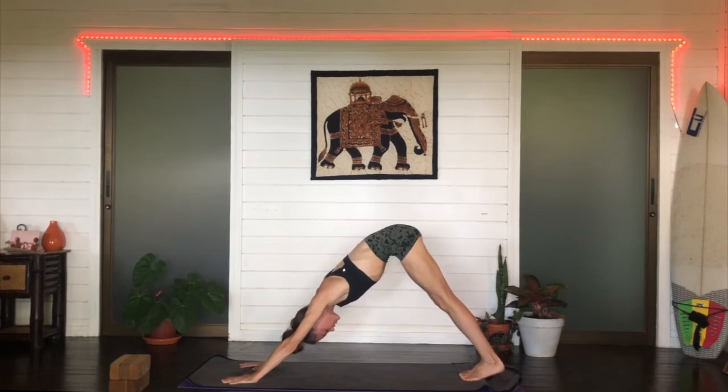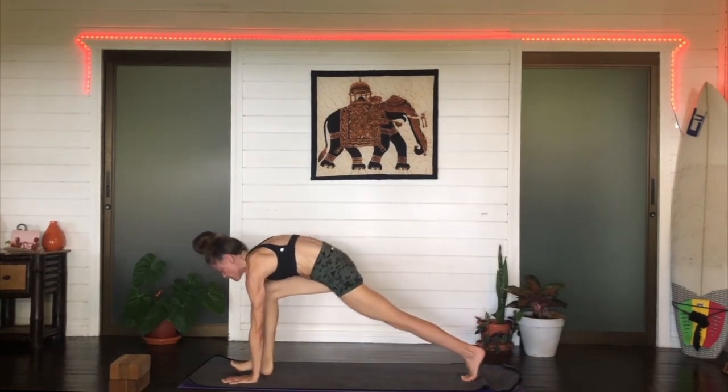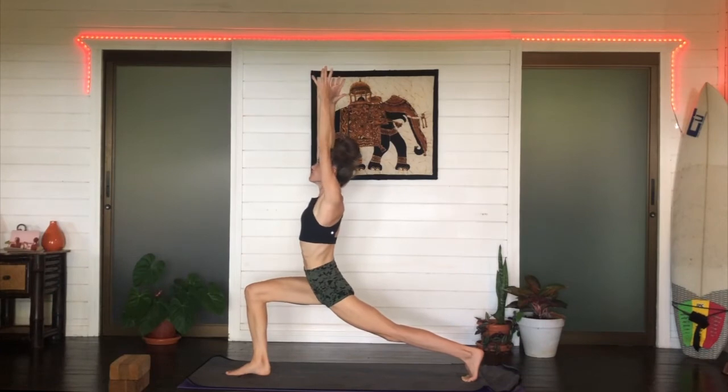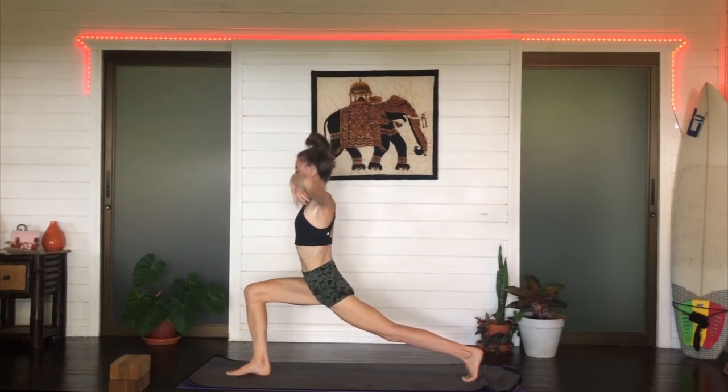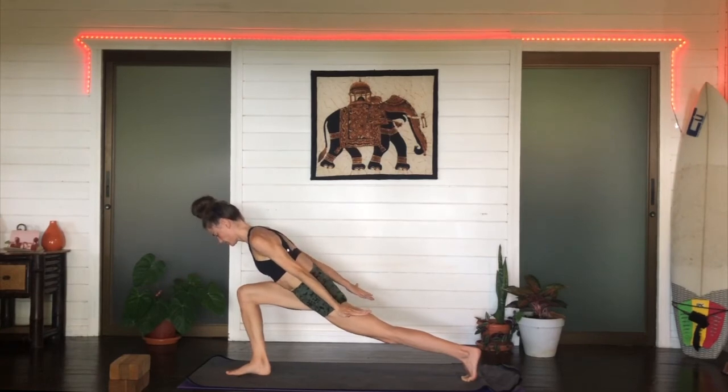On an inhale, right leg rises. Exhale, step it between the hands. We'll rise to crescent on the inhale. And exhale, tilting forward. Arms come to the side body, palms face down, finding arrow pose.